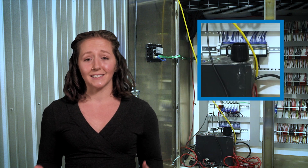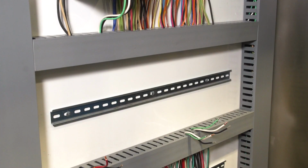One option to ensure that your equipment is consistently protected is to utilize components that are compatible with DIN rails inside the electrical enclosure. DIN rails are metal rails mounted within an electrical enclosure. There are a variety of sizes, but the 35mm top hat DIN rail is the most common.